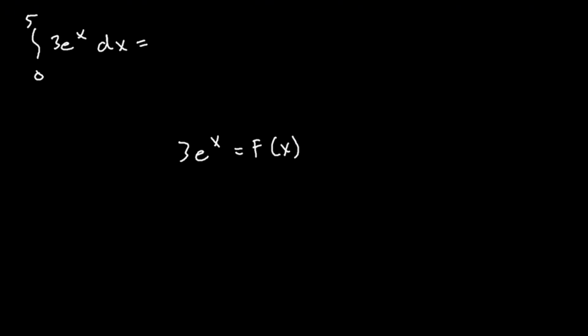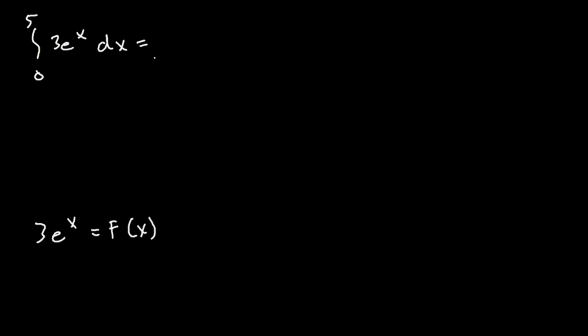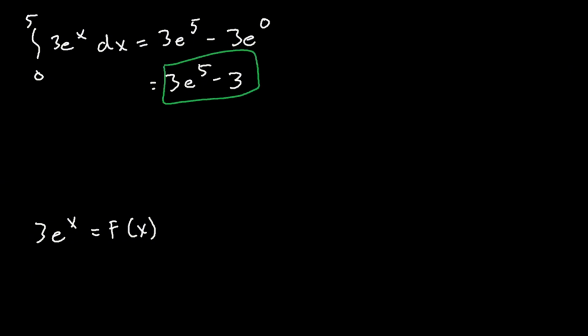All we need to do is plug in the upper bounds and the lower bounds for this. So the upper bound is 5. So if we plug in 5 into the antiderivative, we get 3 times e to the power of 5 minus the lower bound, 3 times e to the power of 0. So in total, our answer is 3e to the power of 5 minus 3. E to the power of 0 is just 1, so 3 times 1 is just 3. So, yep, remember, always plug in the 0. That was a lesson for you guys, in case you didn't do that.